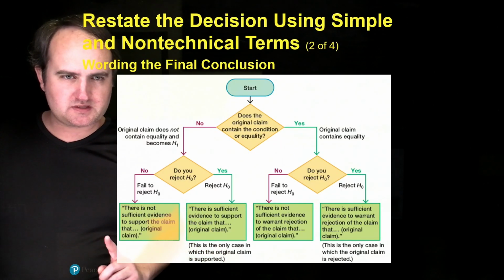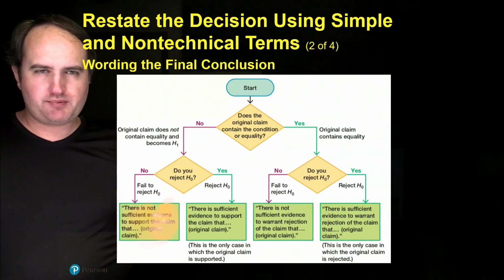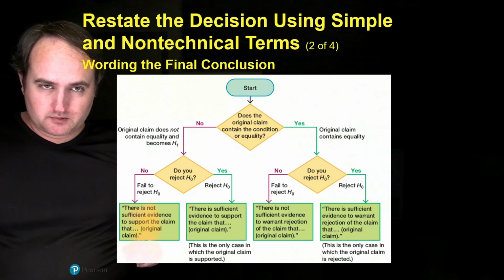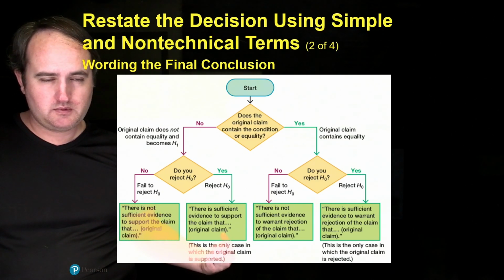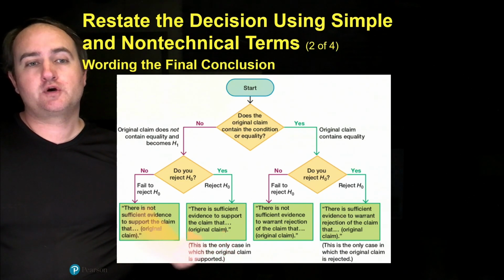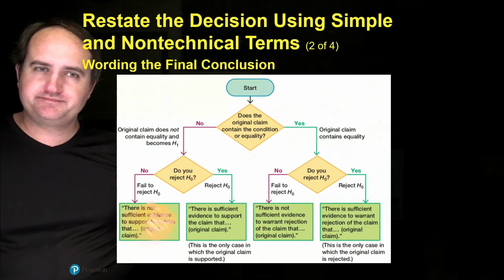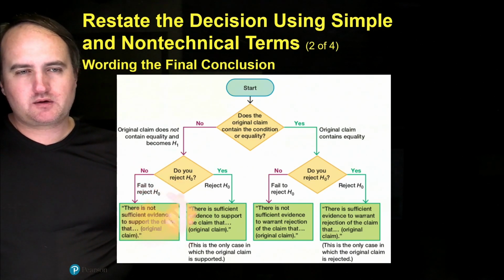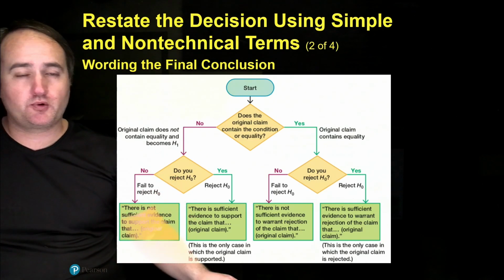But again, on this slide, we kind of talked about that. Rather than thinking about supporting the null hypothesis, just think about whether you support the claim, which in our class is going to be H1. That would be this right here. Or you don't support the claim. If you fail to reject H0, you can't reject that. That means you're stuck with H0, so you can't support the claim. You don't have enough evidence to support the claim.